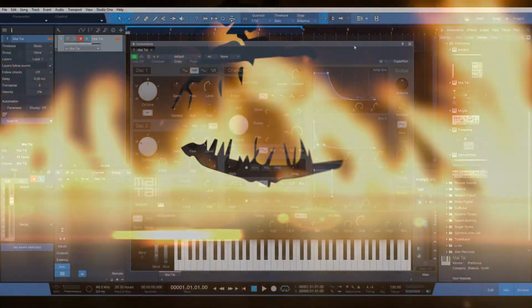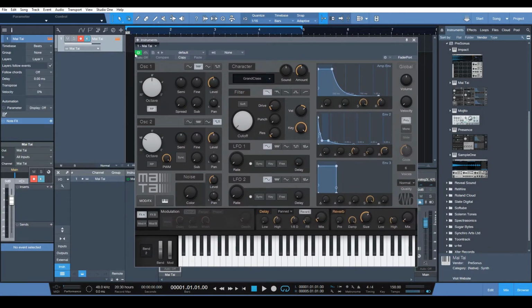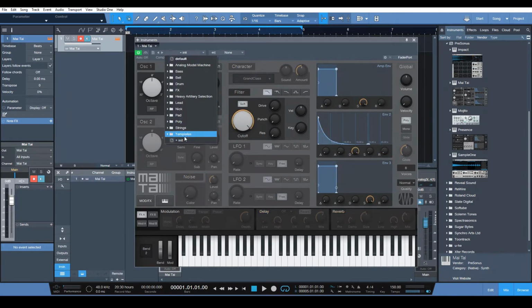So let's dive right in and let's make it happen. So this is Mai Tai with the default patch. How would it be if you would load it in? So let's go to the init patch here from the preset menu, init, and we'll have this window.